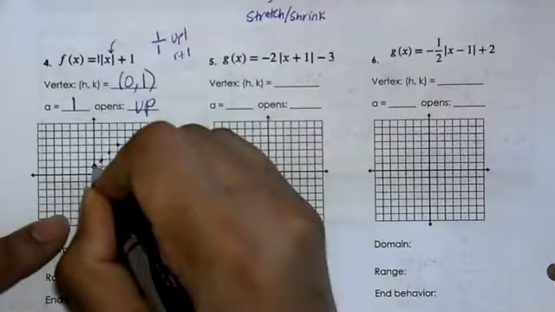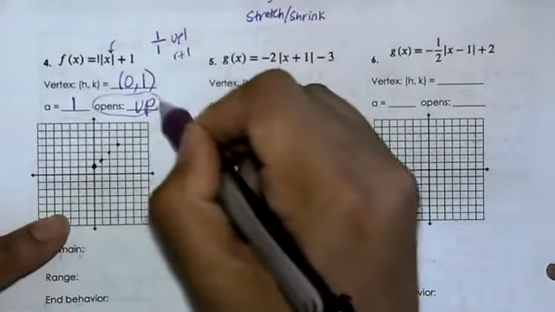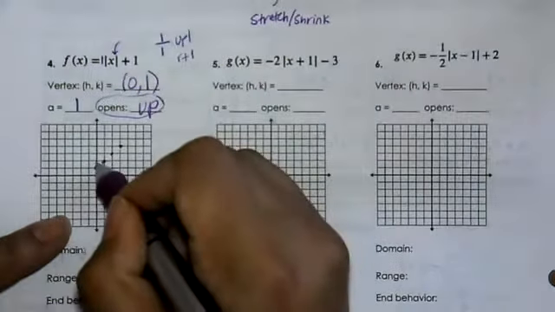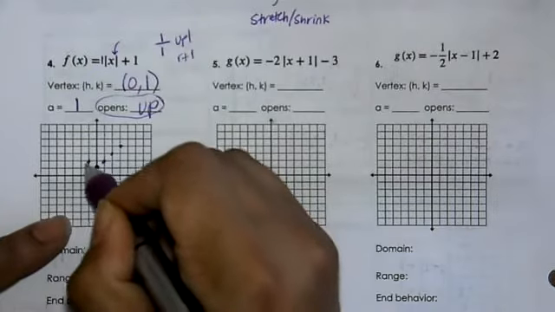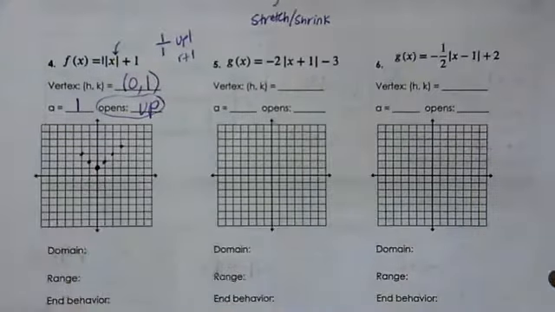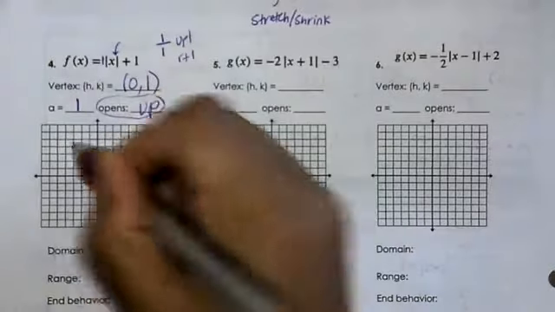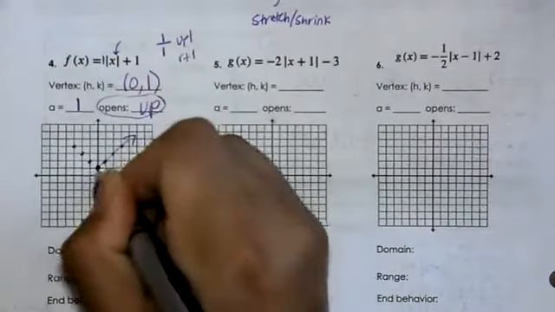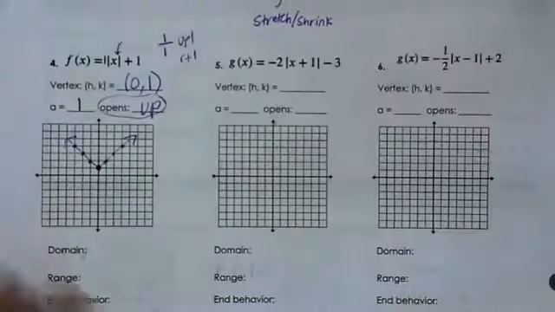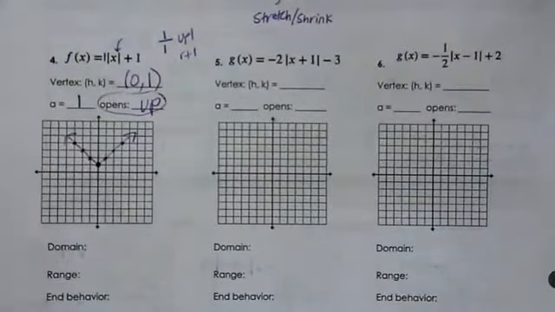Same thing in the other direction. Remember, this graph has to open up. So make sure you're going up 1 and left 1 instead of trying to make it so that it opens down. We don't want it to flip. We want to make sure it stays this way. Okay, and there is our graph. And if you compare it to the one on the front page, it's the exact same graph. It's just 2 different ways of finding the answer.